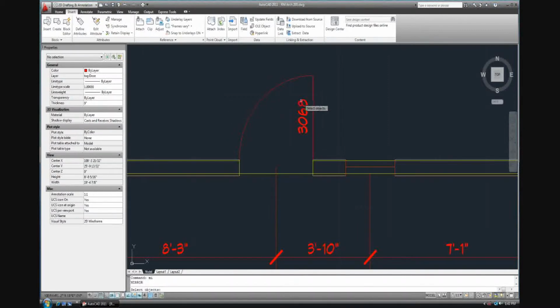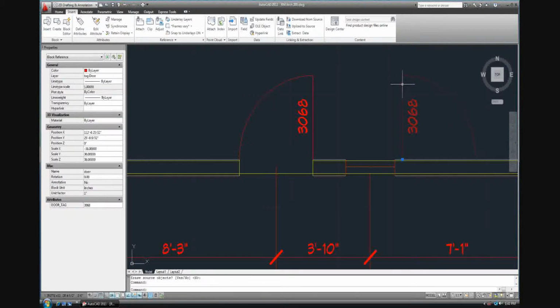I can mirror this, copy it, do all kinds of things. Here it is again. If I click on the properties, notice that the scale is -36. What happens if I change that? Look what happened.